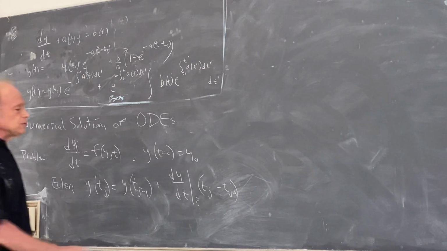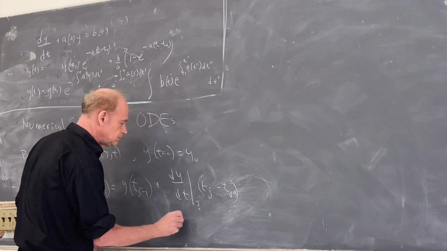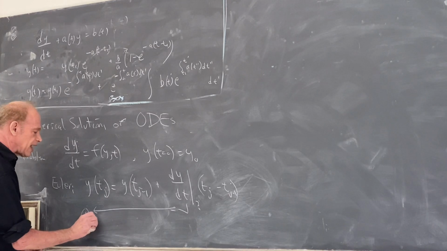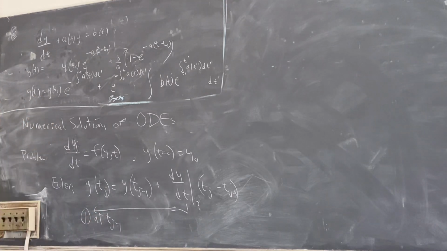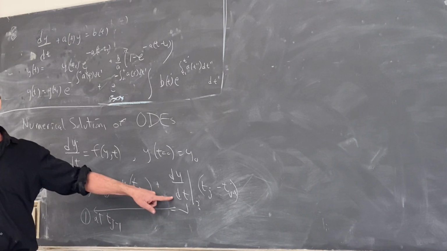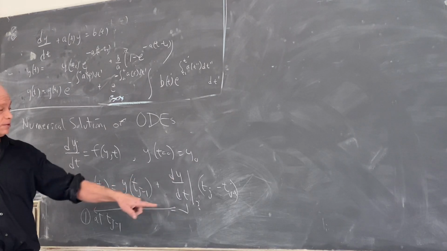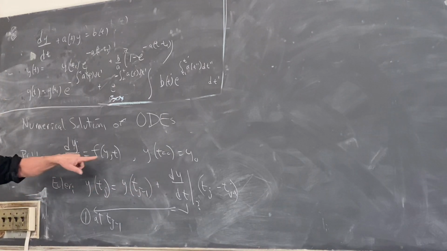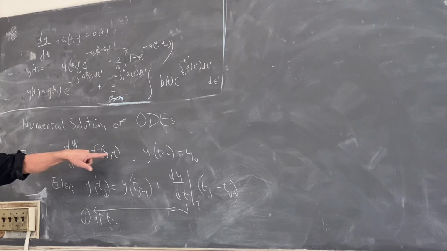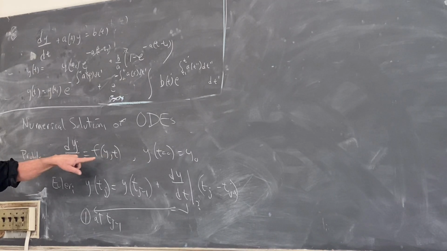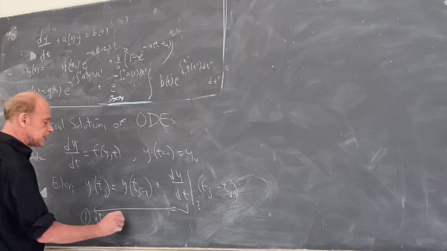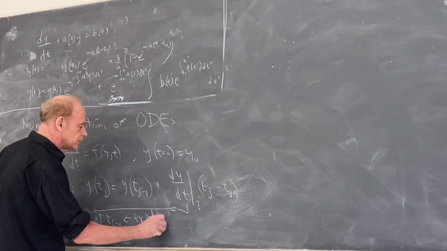Well, there are a few choices. Choice one: I evaluate at tj minus 1. If I evaluate it at tj minus 1, then everything on the right is known. I know the value of tj minus 1 because that was here. So I know the function and its derivative at tj minus 1 because I know f is explicit. So if I know tj minus 1 and I know y of tj minus 1, I know f there. So I can just solve for this, and that's called an explicit Euler.